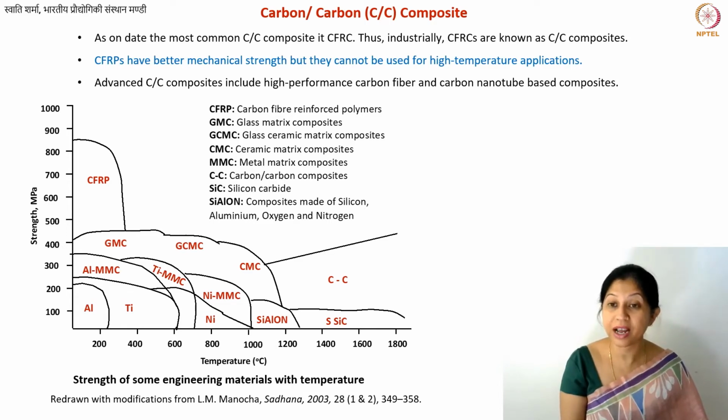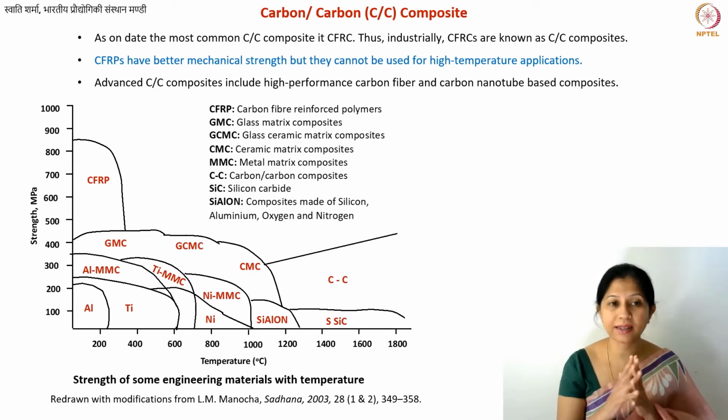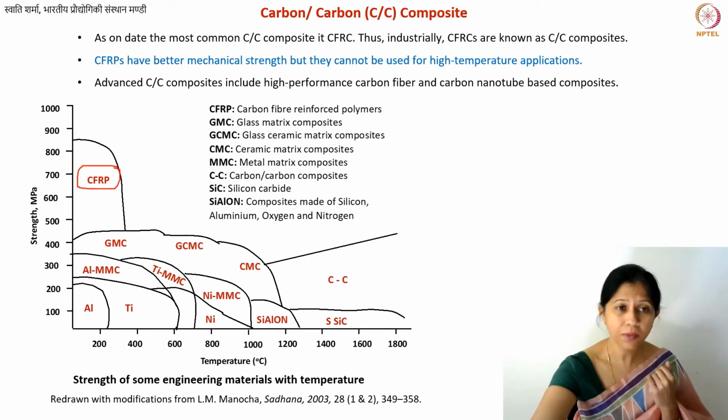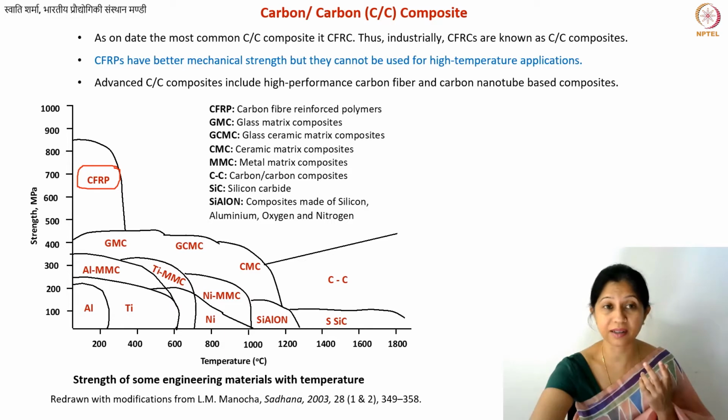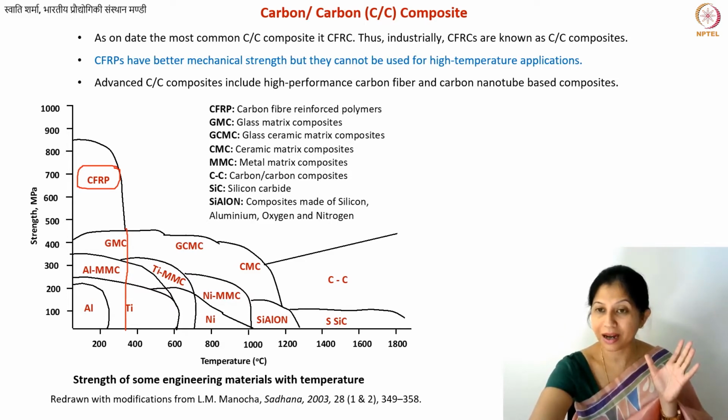So we learned also in the previous lecture that we don't have all the standards. Although composites have been used for almost 3 to 4 decades, still, compared to manufacturing with metals, these are very new materials. So here, first of all, let's compare our CFRPs. CFRPs are here. You see that you can get very good strength compared to other materials. This offers some of the highest strengths. However, the application is limited to, as I said, 400. Even 400 is too high. Between 300 and 400, most of your polymers would degrade, or their properties will change. So this is number one.